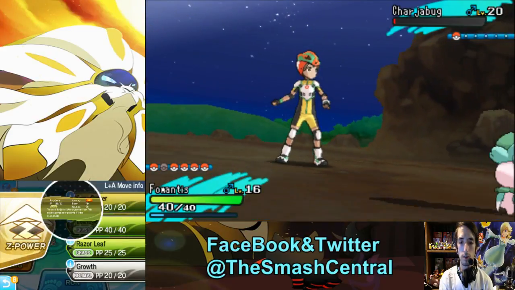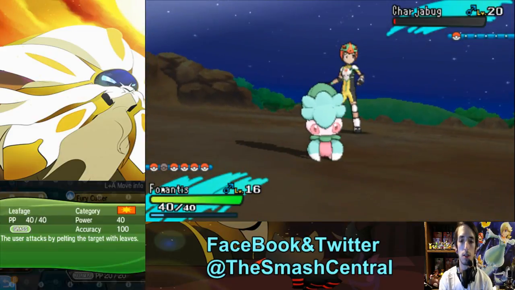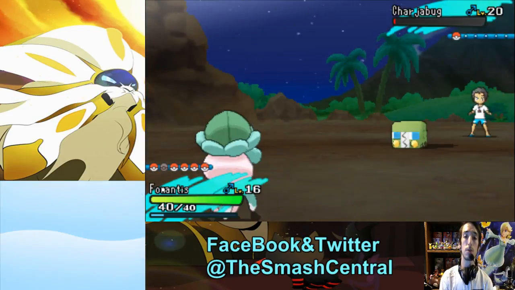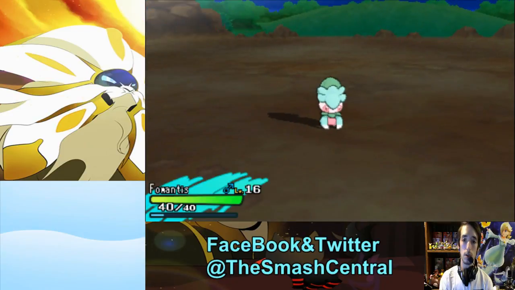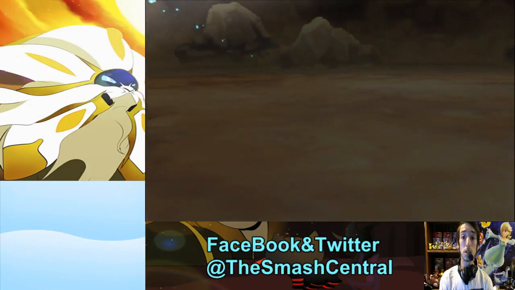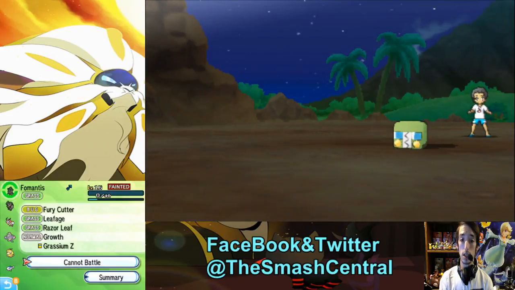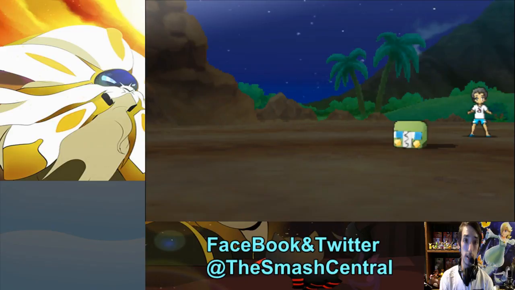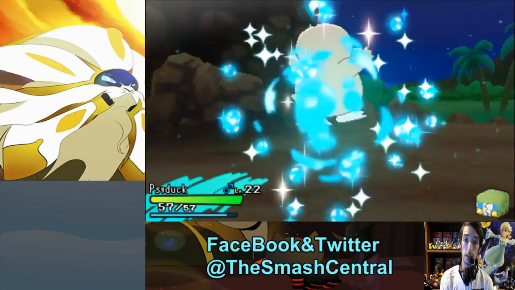Fury Cutter or Razor Leaf? What do we do here? 40, 40, 55. Let's do Razor Leaf. We'll go with the Razor Leaf. Oh god, what's happening? No! Oh! What is this? What? What was that? Okay, let's try Psychic. We'll try some Psychic on this thing.